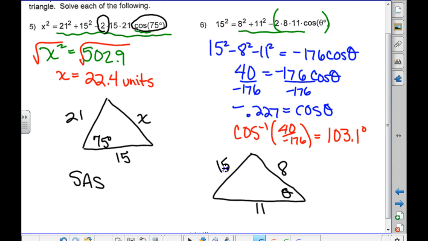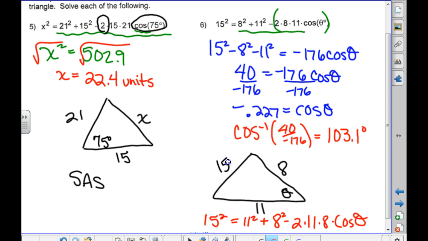Law of sines, there's situations where you have to be careful because it can have 2 solutions, right? So law of cosines always works, but if you use law of cosines to find the largest angle first, then using law of sines to find the other 2 will eliminate that possibility of 2 solutions. So we set up opposite of the angle squared equals adjacent squared plus the other adjacent squared minus 2 times 11 times 8 times the cosine of the angle. All right, that's where this came from.